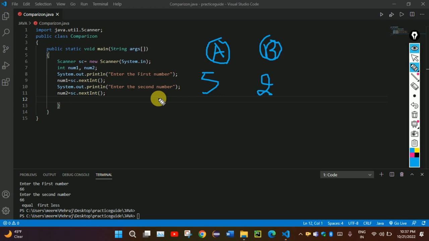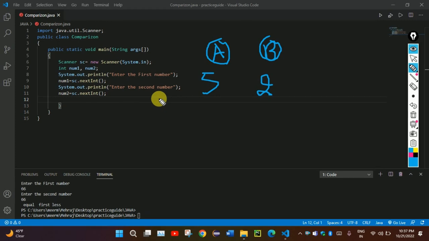For creating the logic, we have the if else block and other blocks that we can use. But we have not touched the conditional statements yet, because the conditional statement is not a part of this lecture. I will cover it separately in upcoming videos. Now we'll understand the basic crux of the comparison operators, and we'll explain each and every concept with a proper programming demonstration. Before moving to the programming demonstration, I'll show you the fundamental operators that are used in comparison operators.